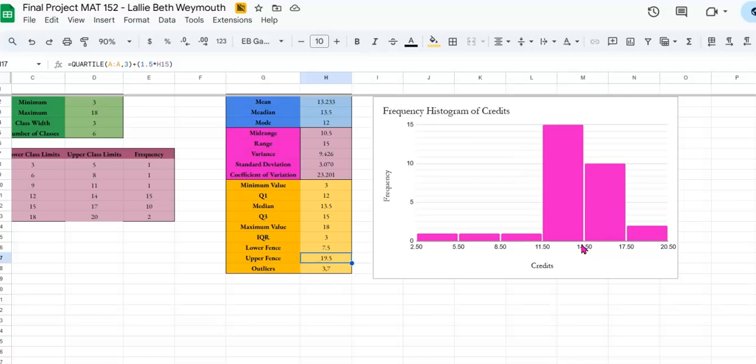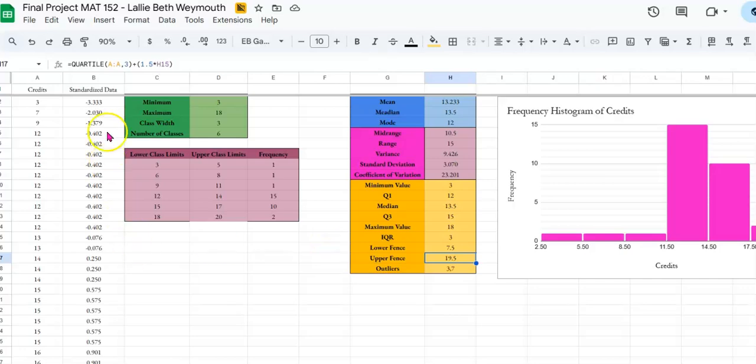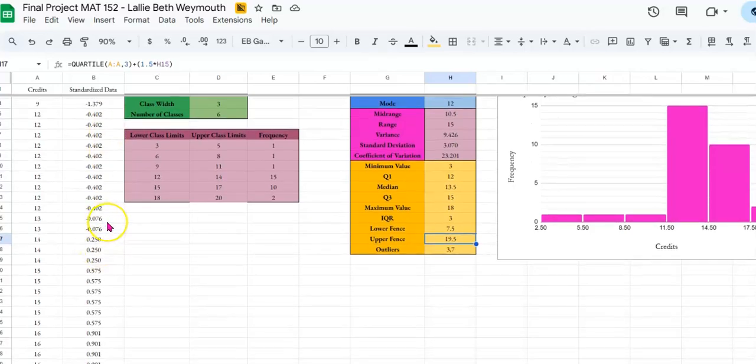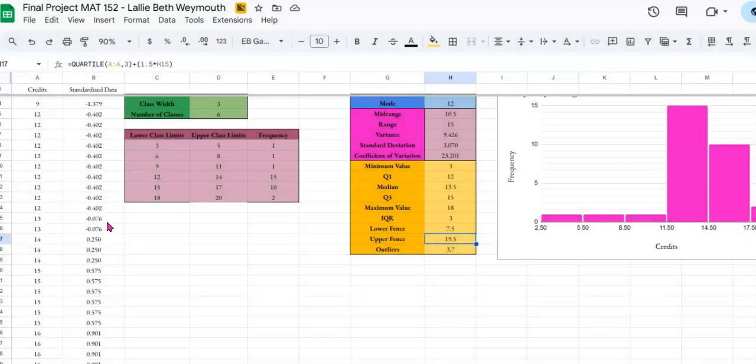In our presentation, identify this measurement closest to the mean. When we have standardized data, and the standardized score is close to 0, it means that point is getting closer and closer to the actual mean. And if you have 0 as a standardized score, that means it's actually the mean. So 13 is going to be that, because it is the standardized score closest to 0.